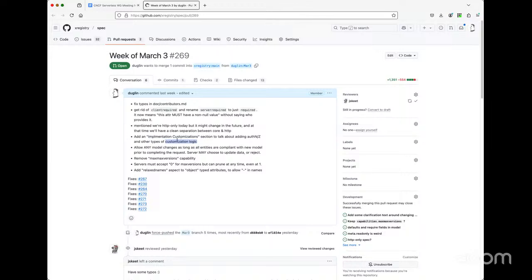Let's see if I phrase this right. We allow the server to make specialized customizations that make sense in the real world. So for example, there's a read-only attribute on resources that says clients can't update these resources. They're completely read-only. By itself, that's a fine statement.